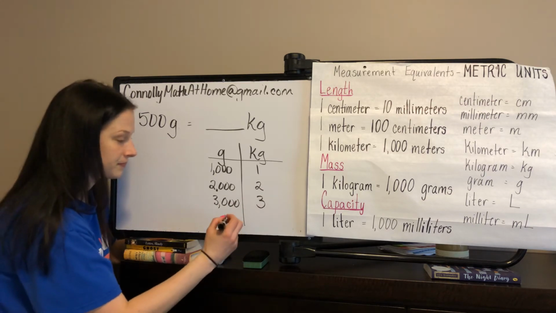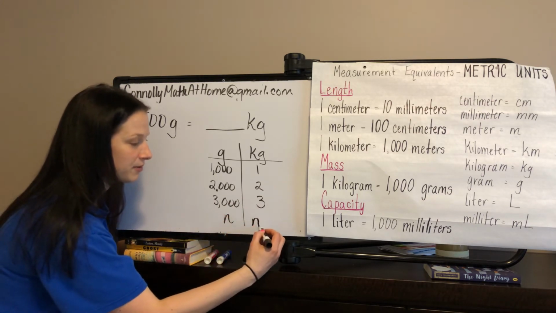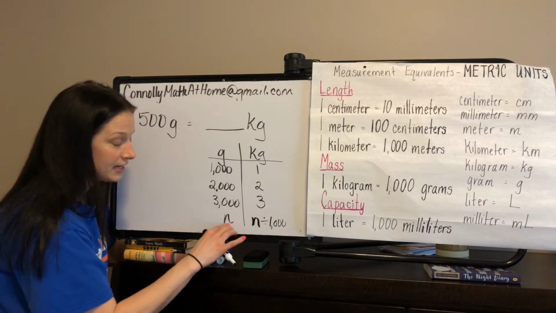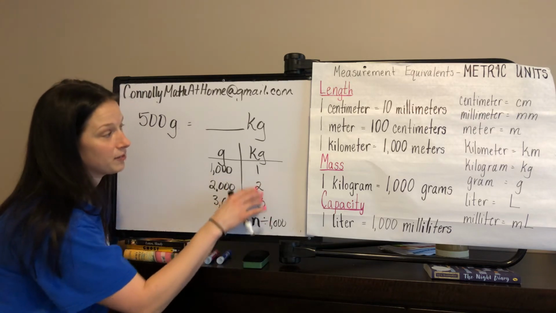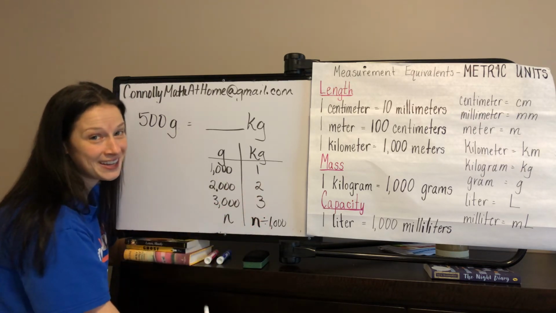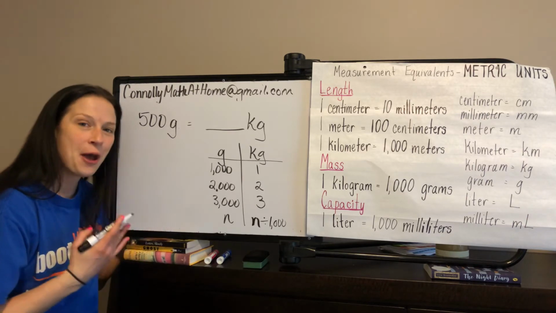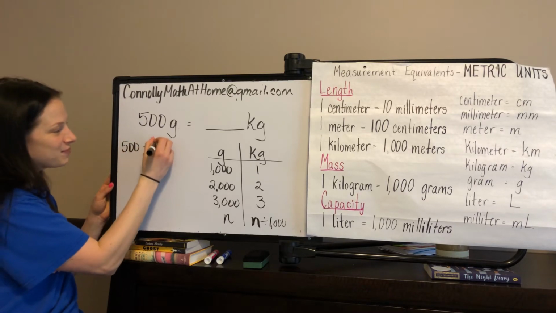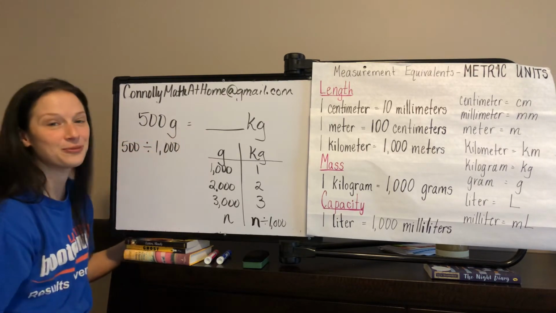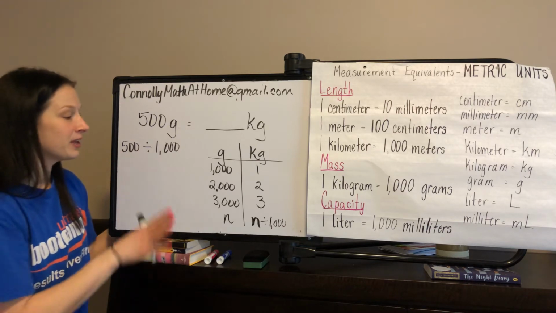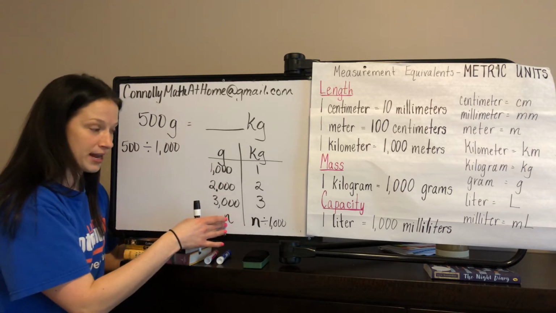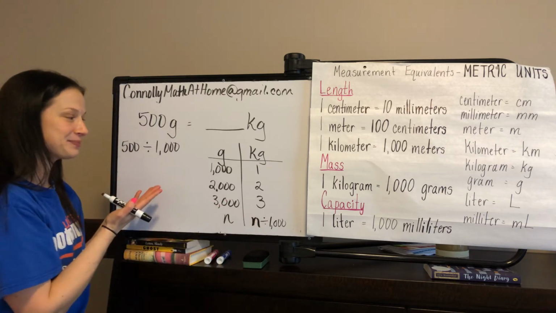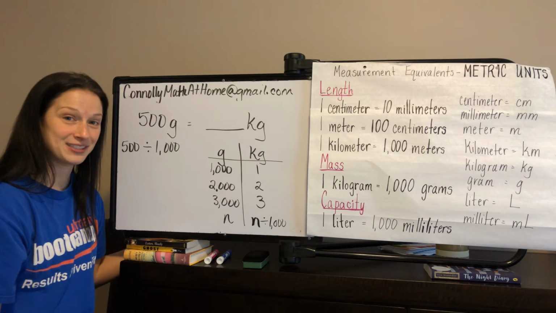And if you're back, n divided by 1,000. So if we divide any number by 1,000, we're going to end up with the number of kilograms, which is fun and exciting because now we have to divide 500 by 1,000, a whole number divided by a whole number. One of my favorite things to do. So we determined that for any number of grams, to get the number of kilograms, we would divide by 1,000. So here we are with 500 divided by 1,000.